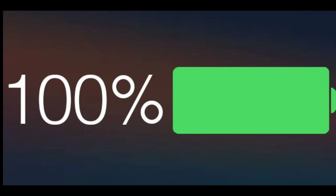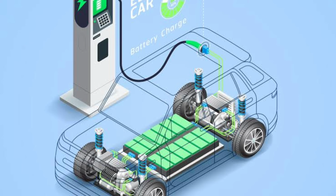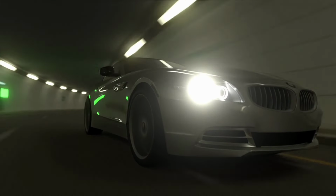Avoid keeping the battery at 100% charge, especially in the heat. Stick to 80 to 90% for daily use, and you'll dramatically increase its lifespan. Even cold has tricks. Pre-warm in winter, keep intake vents clean, especially in Priuses, and avoid draining to 0% unless absolutely necessary. Treat your battery like an engine.